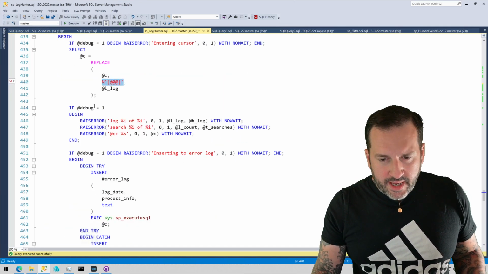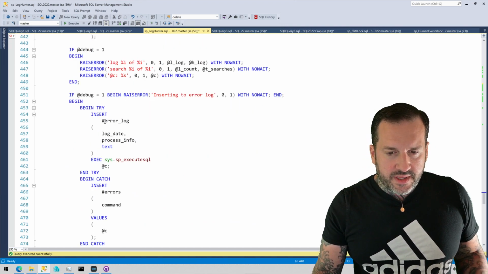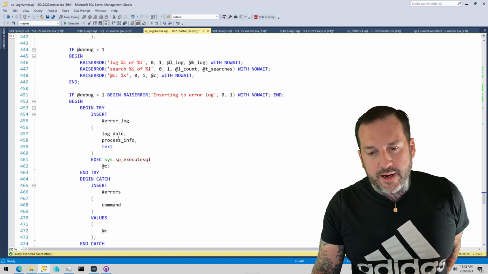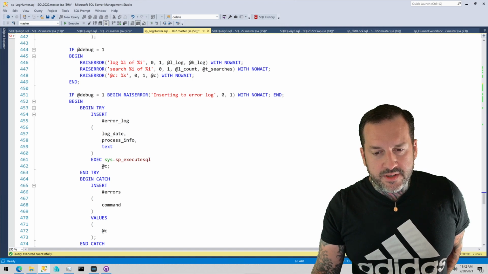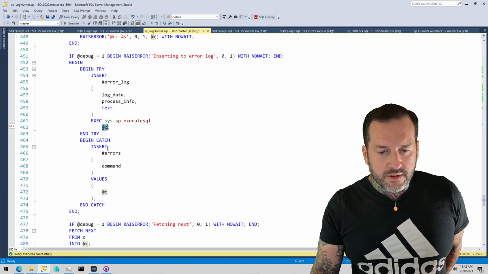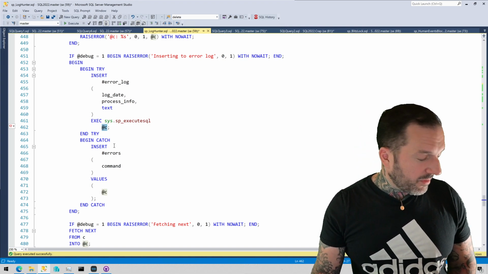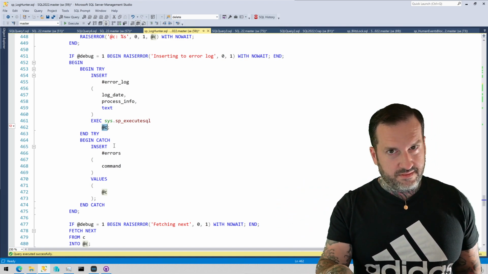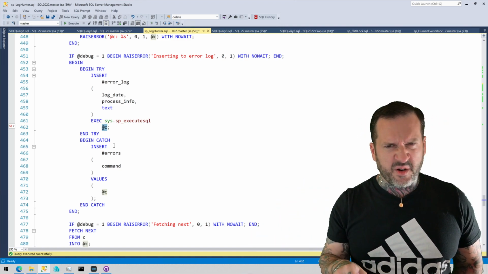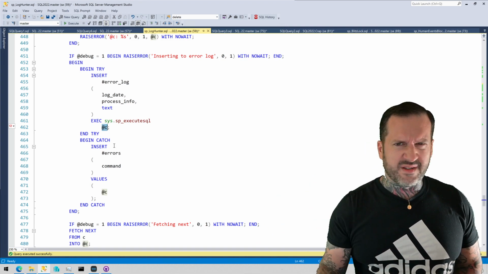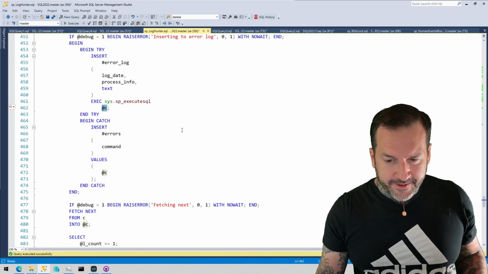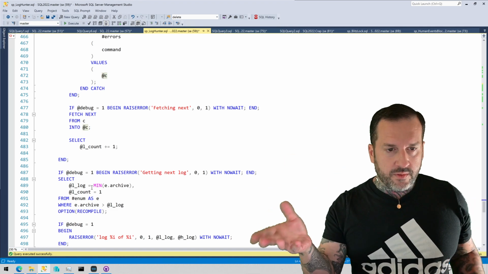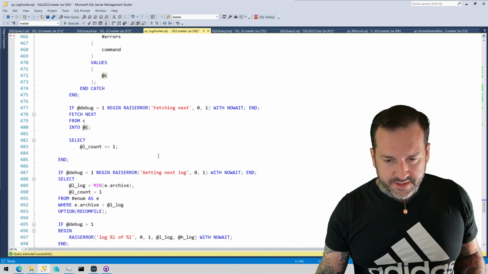So again, some more debug info. This is the part of the stored procedure that inserts data into the table that I return from the error logs with the search string that we're looking for. There's a little bit of error handling in here. When I was initially writing this and trying to use sys.messages and fix string tokenization stuff, there were a lot of errors that I was capturing and being like, what is that string? It was a mess. So I abandoned that pretty quickly. And then, if we find the next log file that we want to search through, rerun the loop that goes through the table, searches all those strings, and goes and goes and goes.